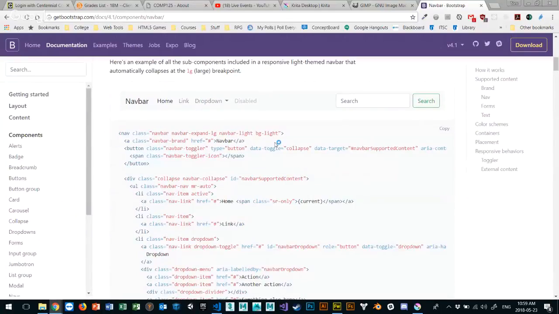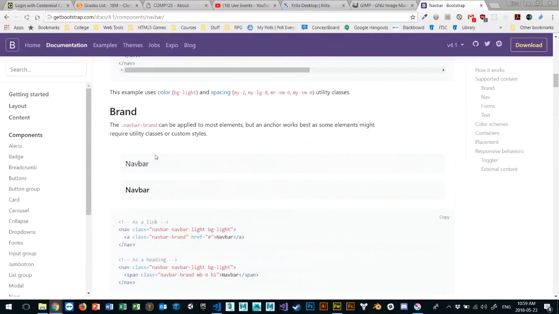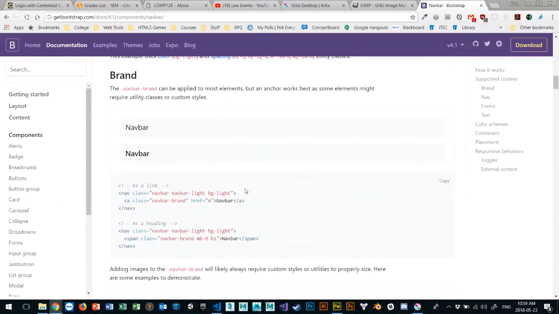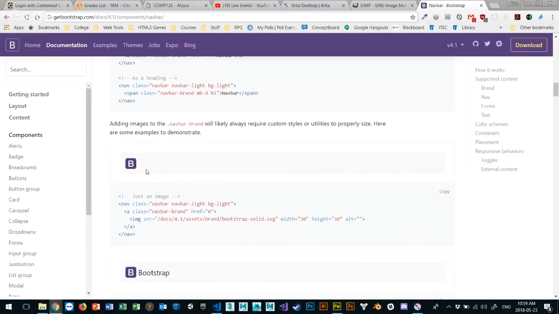And it gives you a basic navbar. And if you notice, there's this navbar-brand, and in the navbar brand they have this word navbar. Well, this is where we want to put our logo, replacing the word navbar with our actual logo. And we need to put some CSS around it. Here's an example of this: there's an anchor tag, and they've got a couple of different examples here. This is the one we want, this example right here.